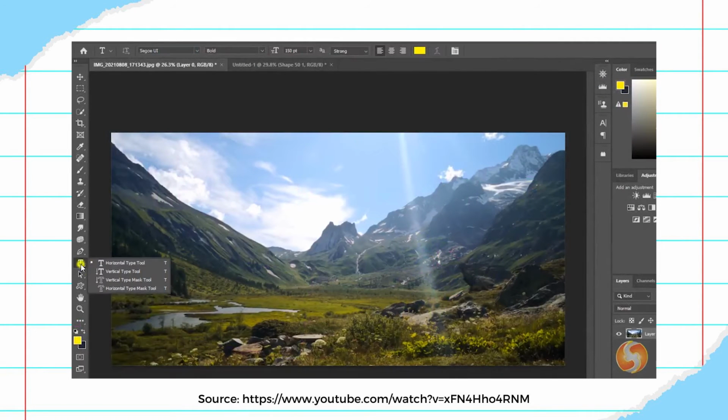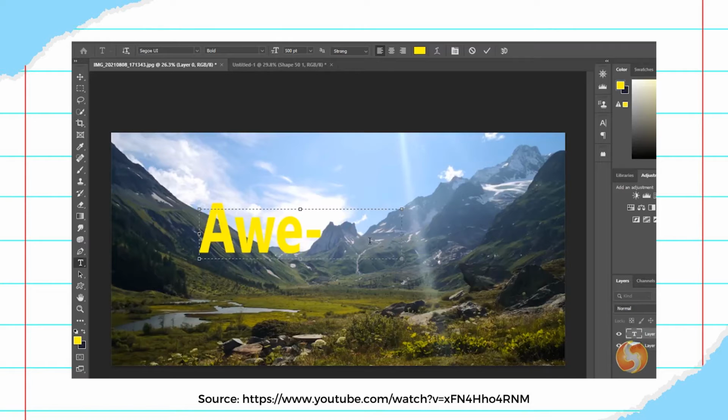To drop pieces of text, enable the Type tools, selecting between a horizontal or a vertical orientation. At this point, click and drag to define a text box and then type inside, enlarging the box if the text content does not show up entirely.